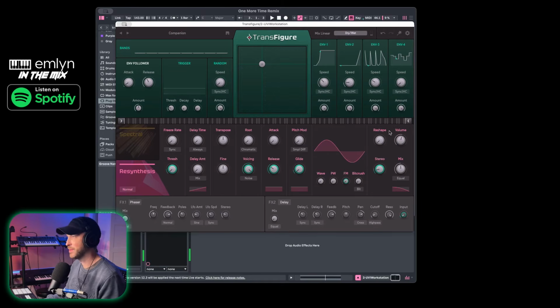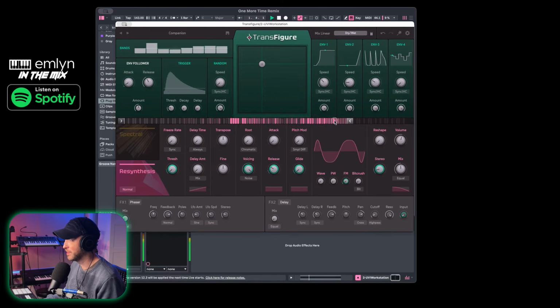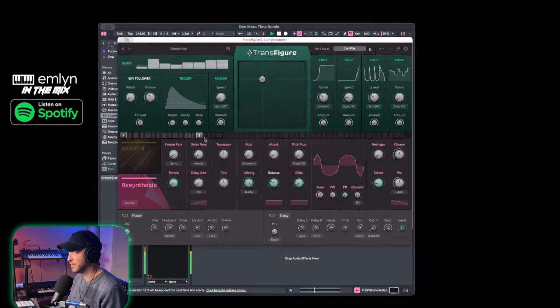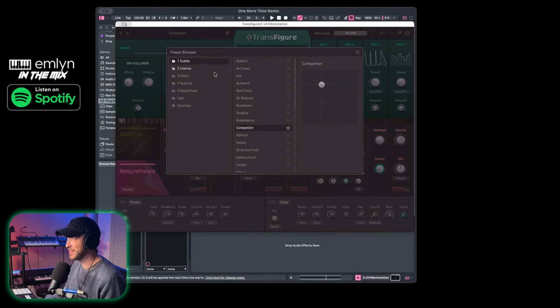Yeah, these sound Aphex Twin to me. Wow, listen to that. It's even got like a little, creating like a little bass line. All right, so I think we're still in the subtle band, if you can believe it, because none of these presets to me sound subtle whatsoever.